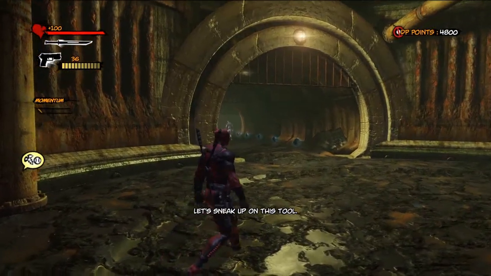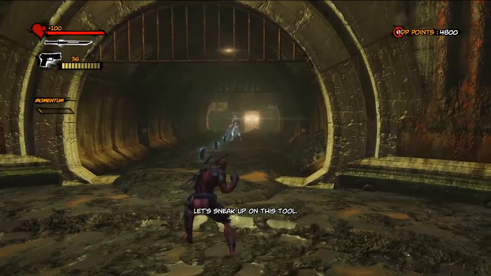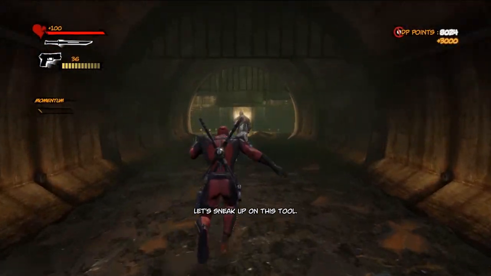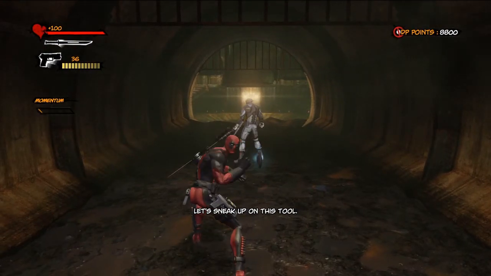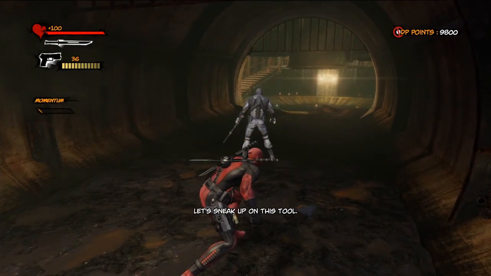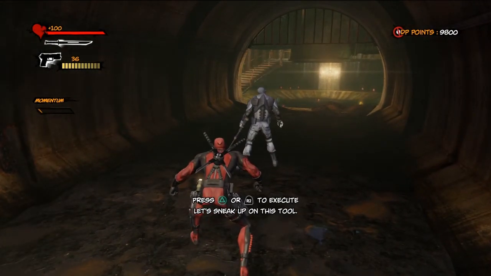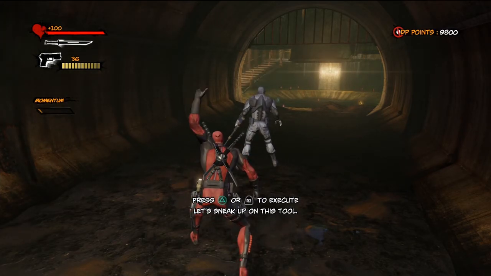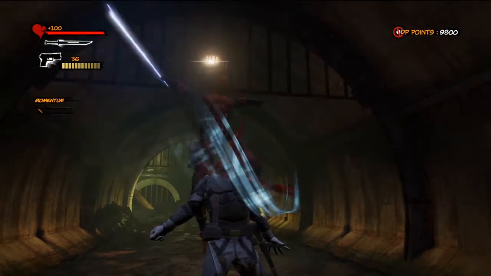Let's stealth kill him. Ooh, and we've also got Deadpool-y tokens. Yep, he's nodding at us. Now we can either press triangle or R2 to perform different types of executions. Let's see what triangle does.